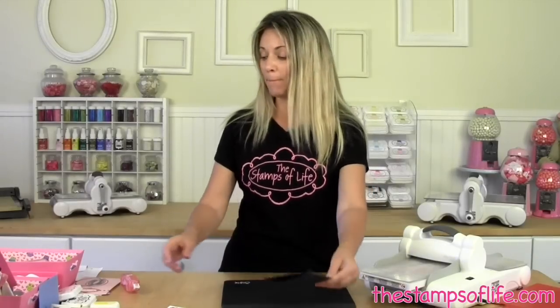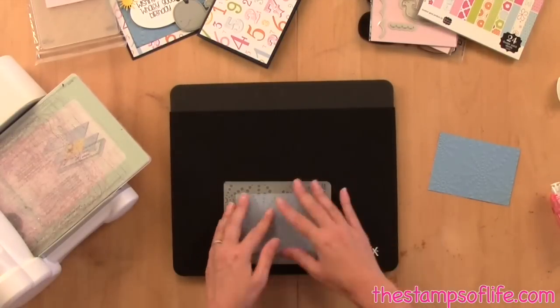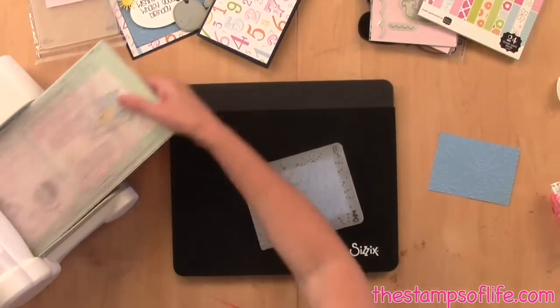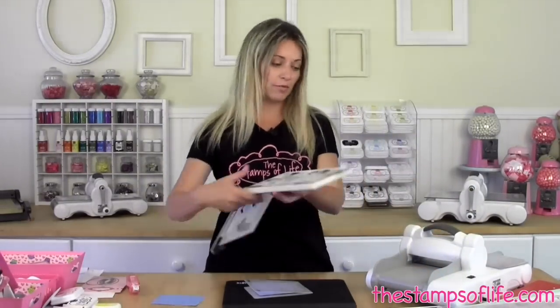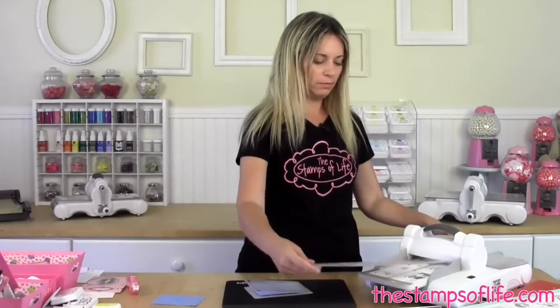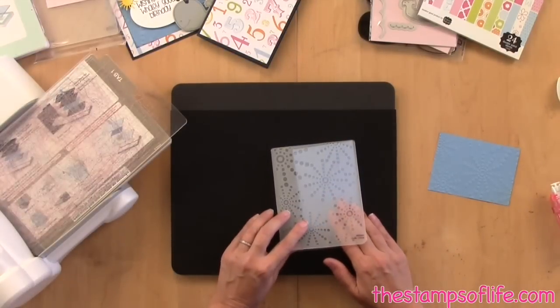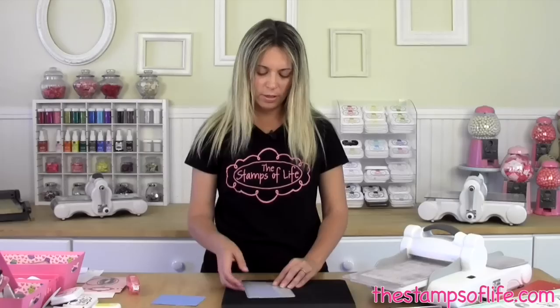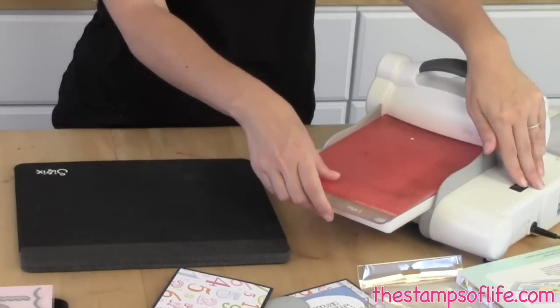Now we are going to emboss. Here is the card stock I'm going to emboss. Let's get our embossing folder, open it up, get out that dotted circle one that's so much fun, lay that down. Then we need to switch out our magnetic platform — excuse me while I grab my multi-purpose platform. Take tab two, move it off to the side, lay this down, get a cutting pad, and we're going to emboss this. I really want to pay attention to where the design is so I'm going to move that to make sure I really get a lot of that design. Then another cutting pad and we're going to run this through.